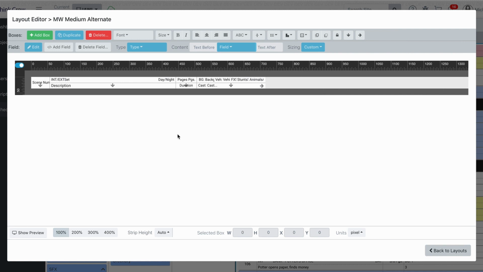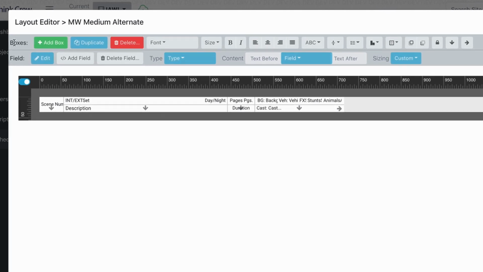And let me give you a general sense of the navigation here. So there are a bunch of toolbars. There are 2 on the top and 1 on the bottom. And let me show you what these are. So at the top is the boxes toolbar, which will deal with everything having to do with boxes. And we'll get into that in a minute. Where you can add, duplicate, delete, and set basically all of the different properties you'd be able to find for any of the boxes. And you'd recognize most of these from any general word processor, fonts and bolds and alignments. We'll get into each one of these details when we cover this toolbar in depth.